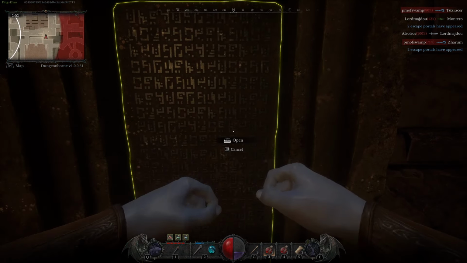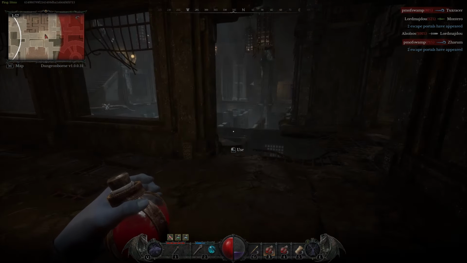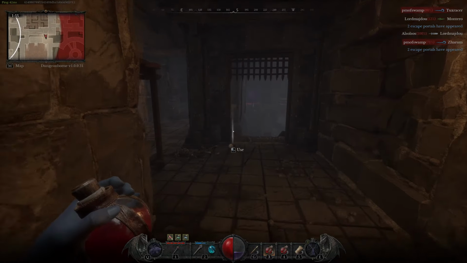Also, map knowledge was good in that fight. I went on top of like the bridge or something at some point to, I don't know, run away or heal or something. So map knowledge is also always helpful.